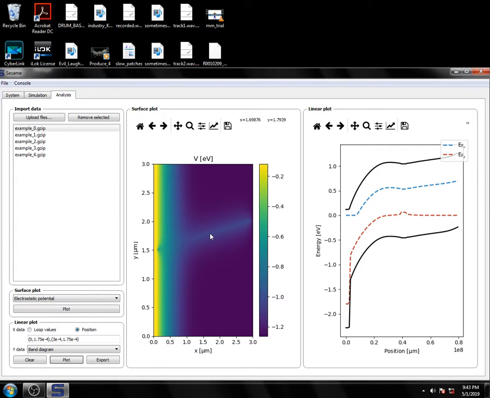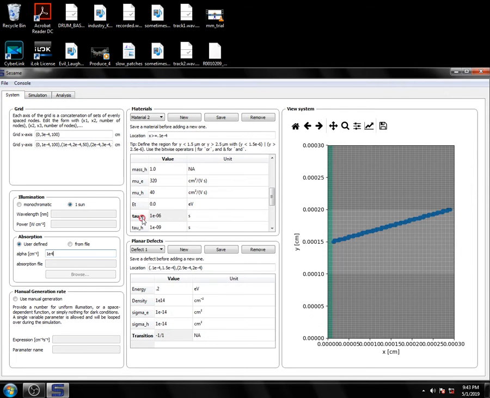By staring at these plots long enough, you can start to develop some intuition for what this planar defect does. You can see it has a drastic impact on the electrostatics and the steady state configuration of the quasi-Fermi levels. The reason its impact is so dramatic is because the defect density associated with these planar defects is quite high, 1e14 per centimeter squared, I think, in this case. It's quite high because there are so many dislocations that occur at a grain boundary.